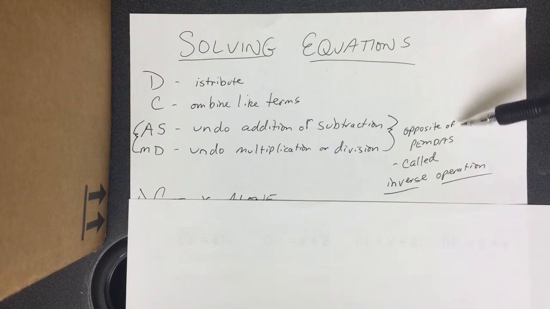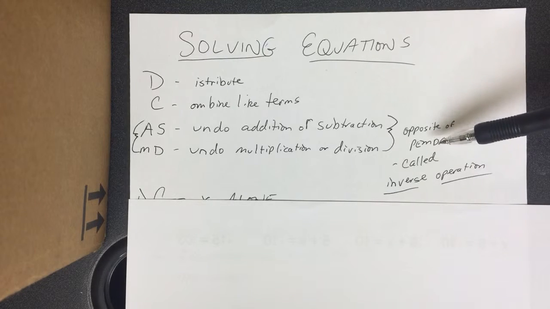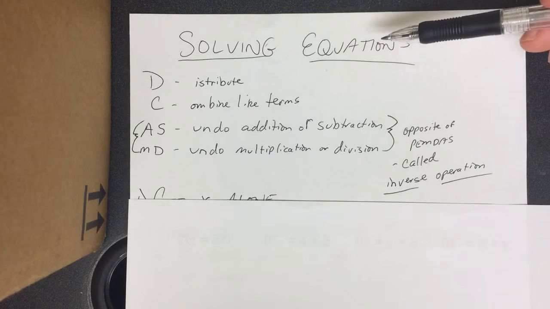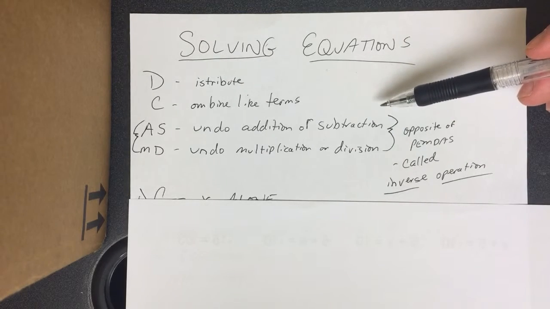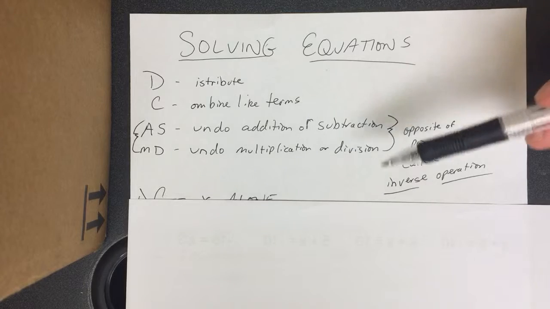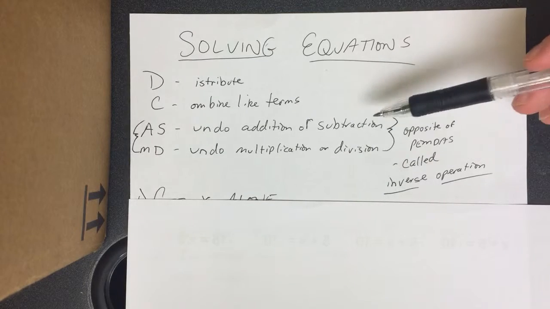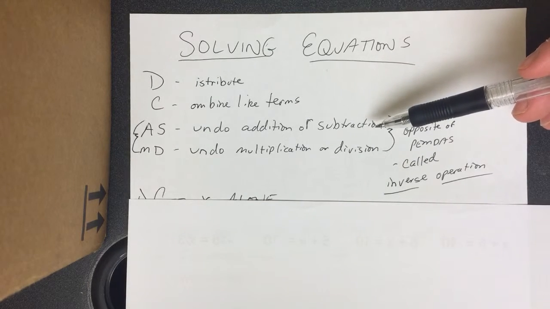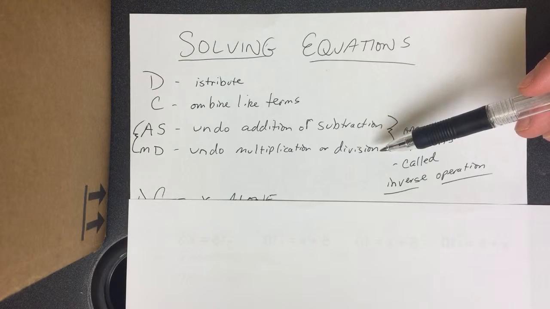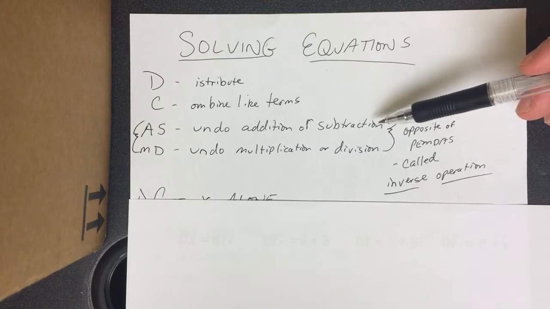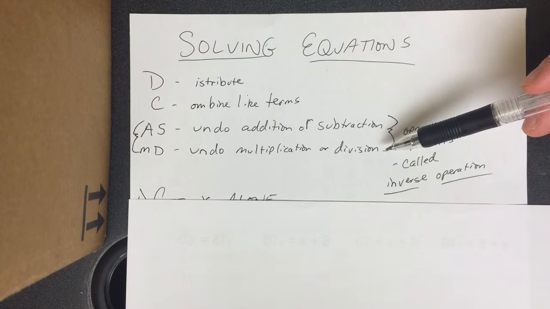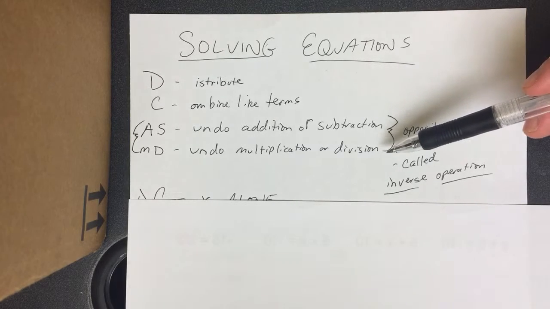That means the opposite of please excuse my dear Aunt Sally. Typically, you would multiply or divide first, then add or subtract. In solving equations, you're going to go backwards. So you're going to get rid of addition or subtraction first, and then you'll undo the multiplication and division. Now, sometimes all you have is addition or subtraction. You don't have to worry about multiplication or division, or the other way around. If there is no addition or subtraction to get rid of, then you just go right to the final step of multiplication and division to get rid of that.